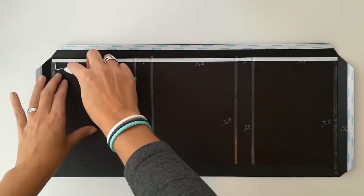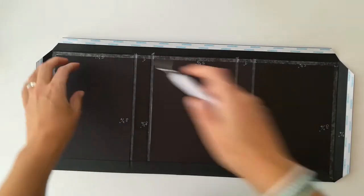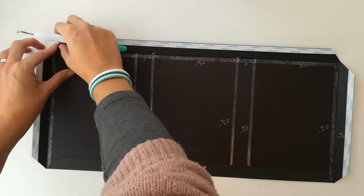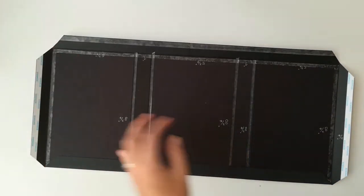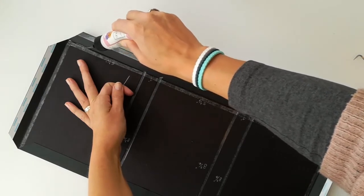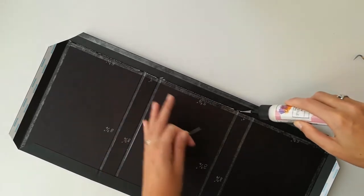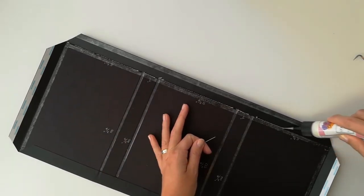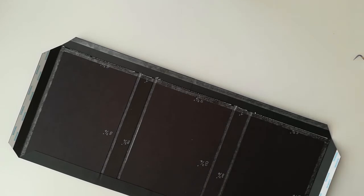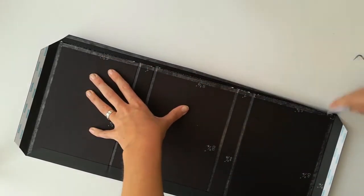And I'm going to turn it around and do the other long side, so we remove the tape backing from this part. And from the cardstock. Then again, place a little bit of the wet glue. And this art glitter glue is a really good strong glue, so I just need a little bit of it. But it dries quickly, so I'm closing it up. And again, I'm going to repeat what I just did on the other side.